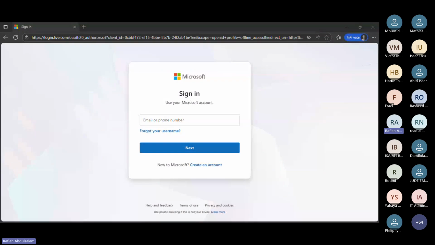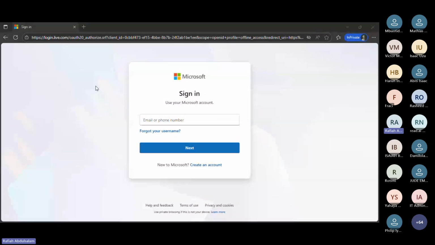Okay, that's fine. So now, just like I said, if you need to sign up for your trial, this is how you go about it. And if you also need to get a paid subscription, if you don't want a trial, you want to buy, it's still the same process. Just click on sign up, just click on buy now, and you just follow the prompts. I would have loved to show you how the trial is.